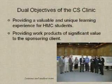but one of our claims to fame is we have the program known as the Clinic, and it's actually incarnated in a number of different departments. Computer science was the 3rd department to adopt this model. The first department was our engineering department, which started the model over 40 years ago. And they were the first and subsequently have been imitated by other schools and by other departments within Harvey Mudd as well. We also have a mathematics clinic and a physics clinic now, which is an option for physics majors as an alternative to doing their senior research.